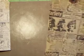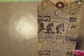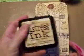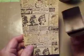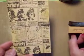Once I got to the point that I was satisfied with my distressing, my next step was to gently start doing some blending. I ended up using the antique linen distress ink, which is this one right here, and taking my blending tool along the edges, doing some distressing and making it look a little more old, as you can see in certain areas.